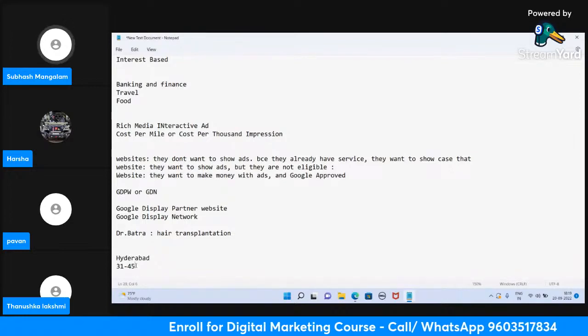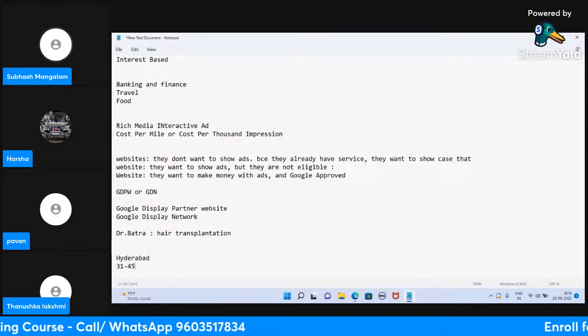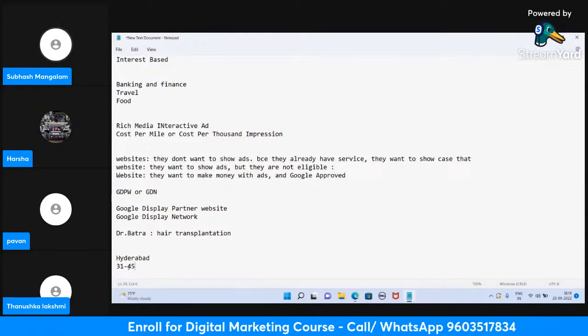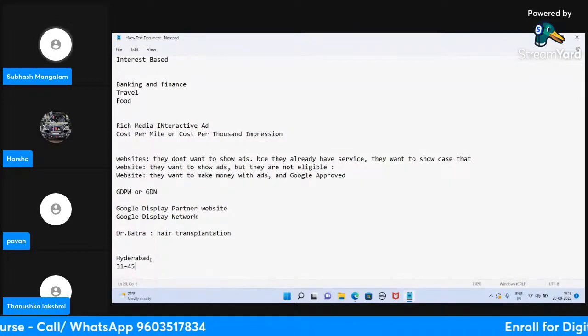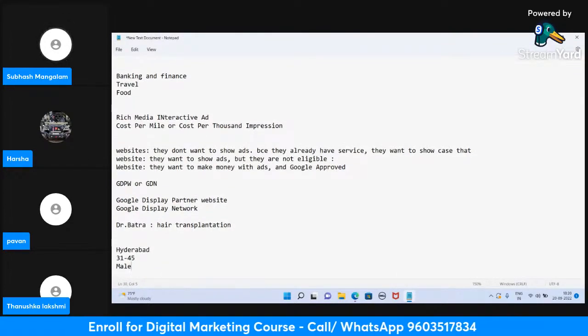Maybe they have a chance of hair loss, but we can't guarantee that everybody might have a hair fall. Now, I'm between this age, but my hair is fine. So if that guy is shown an ad, it is irrelevant. So there is one beautiful option in Google that is called keywords. Means you're targeting by place, age. Assume that you want to target only male. Everything is fine. But what website he's browsing, based on that also you can target.